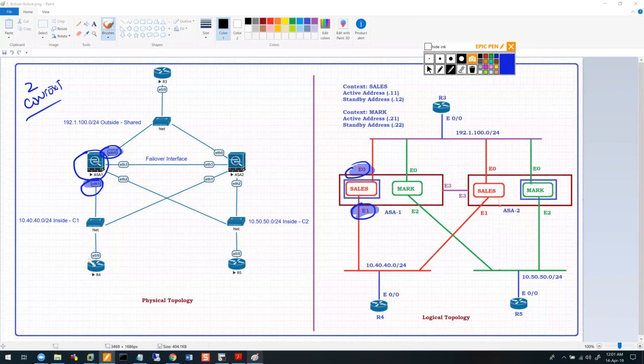Because one context can only be forwarding on one firewall. Even with active-active, sales is only forwarding on the first box. It's not forwarding on both boxes. So if you have a single context, you cannot forward on the same box. Got it, Jilani?